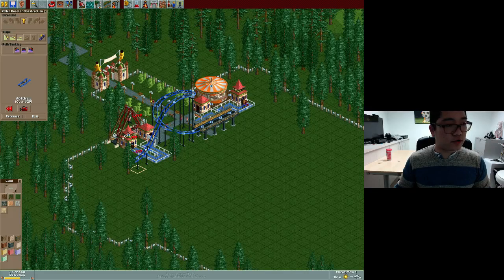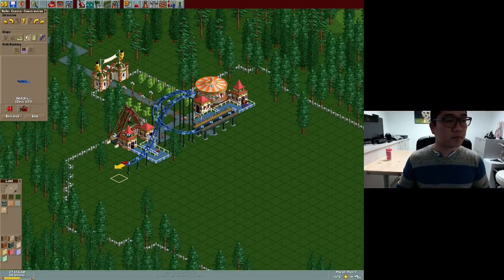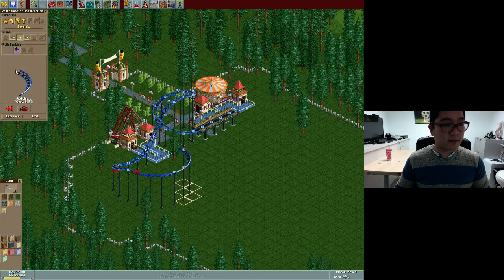I really do like the building system we have for roller coasters in this game a lot. It's kind of simple, it's really easy to understand. That does come at the cost of, you know, customization, but it's really easy, and that's all that matters for this kind of game. Easy to learn, easy to use.